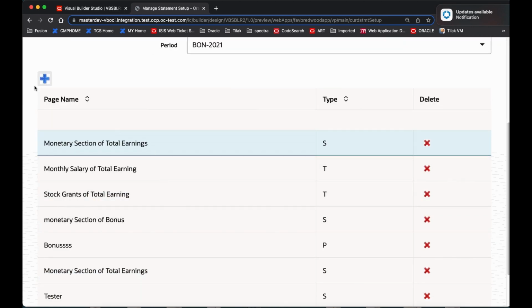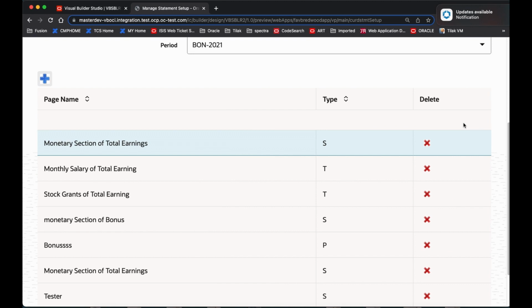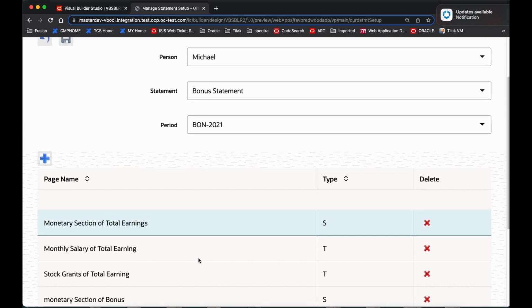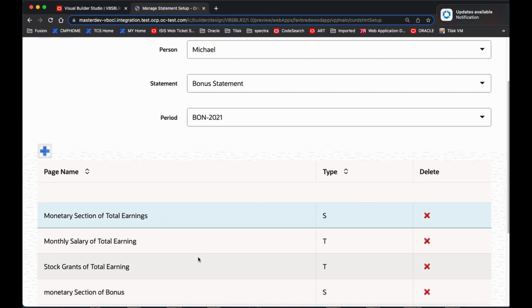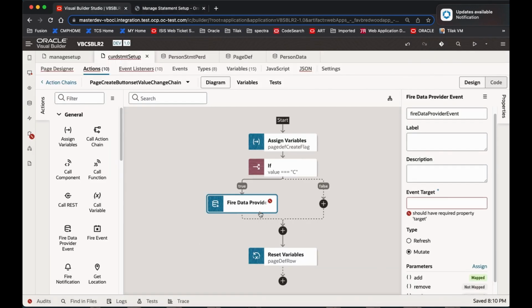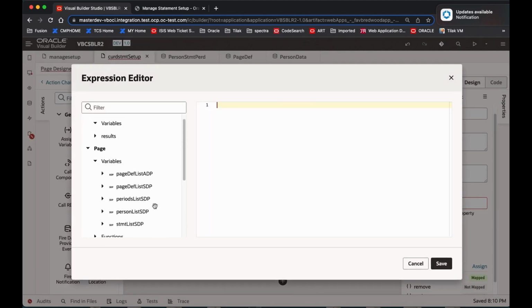Here I'm adding the row, my insert test. Sorry, this is wrong. I didn't give a data provider. Sorry, that was my fault.